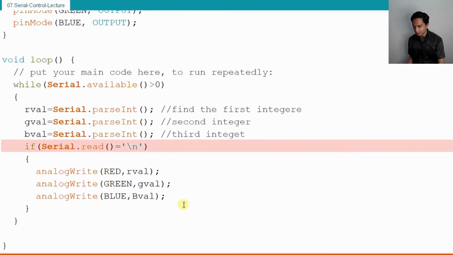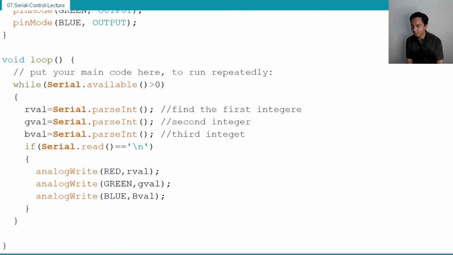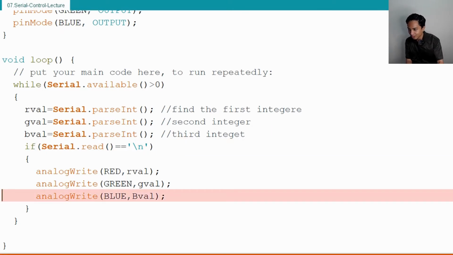If Serial.read... okay, sorry, I'm missing one more equals sign, because it's not an assignment, it is actually a boolean, which means it needs to compare whether the character reached the end of the transmission or not. Because of the comparison, we need to use this double equals sign. Sorry for that, I missed one equals there, and then we can rewrite it again and it'll be okay.